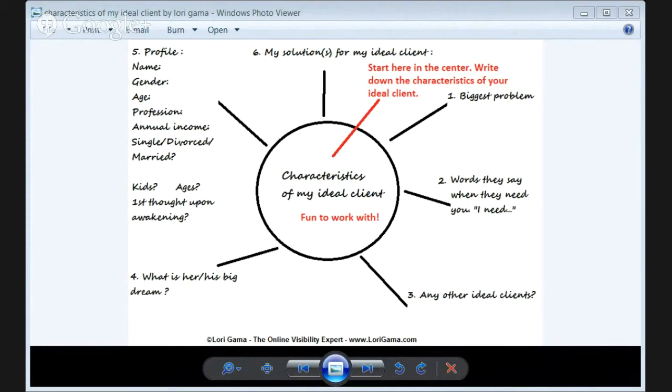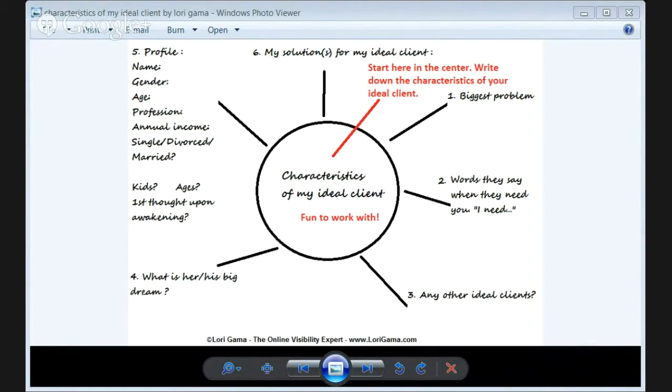Then the next thing you want to get clear on, number 2 below that, is what words would they say when they need your help? They would say, I need either a life coach who can help me organize my life, or I need a graphic artist who can really capture my true essence through my graphics.